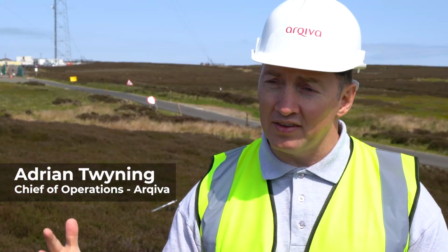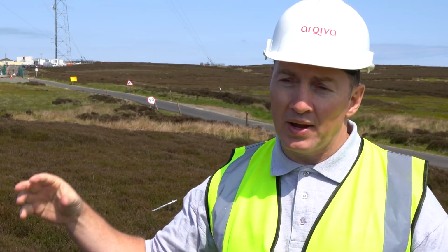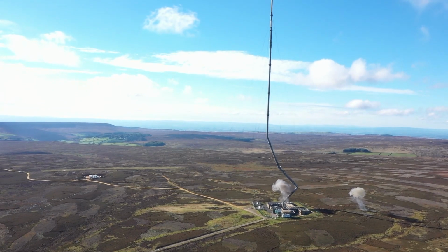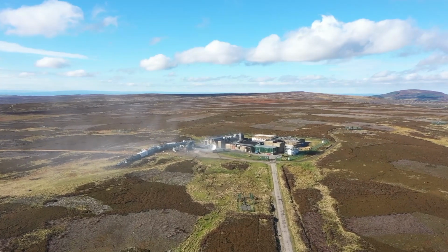There were a number of phases that we had to go through. The first one was that we had to demolish the tower. The tower wasn't safe, which meant that we had 3 charges and we had to, in a controlled way, bring the old tower down. That was a huge engineering effort and actually was really good because in the planning, the tower landed where we had planned, which meant that there was limited damage and no impact to the site of special scientific interest.